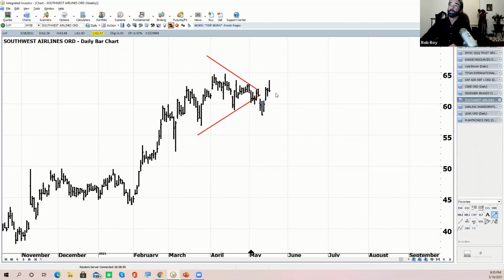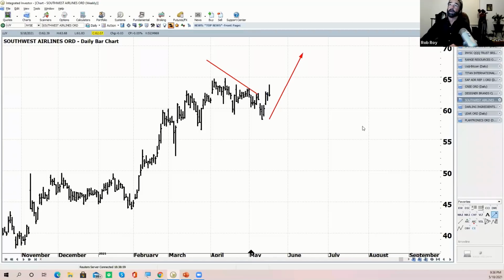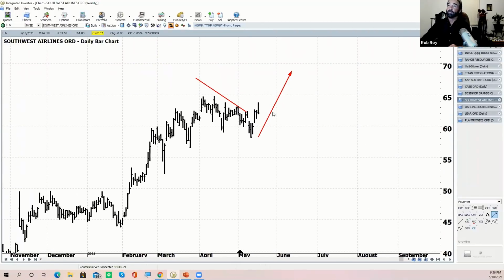Is this going to be a false breakout to the upside? If so, here's what happens. You don't have two head fakes. So you don't have a head fake to the downside and a head fake to the upside. It just doesn't happen. You can get one head fake and then the big move back in the opposite direction. So in other words, we could have had a false breakout or head fake to the downside, and then the big breakout is going to come to the upside. That could very well be what's going on. What I'm saying is the likelihood of that being a downward head fake, this one being an upward one, and then we're going to break down, is a lot less.